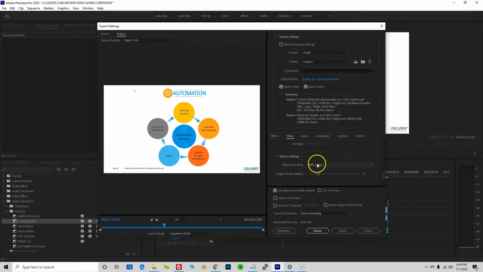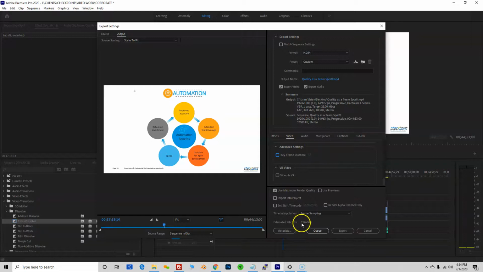Get down to here. If this is a very high quality video, I would change this from VBR 1 pass to VBR 2 pass, but I'll leave it as a 1 pass. The one thing I do encourage you to do is to up your target bitrate so you get the maximum quality per pixel. So target bitrate, I always try to set mine at 25. You can set yours lower, it'll make the file size smaller, but get in the habit of doing a higher bitrate if your resources can afford it. Everything else is fine on here.